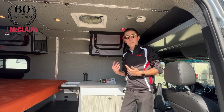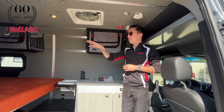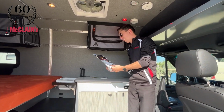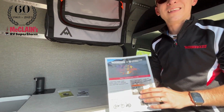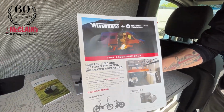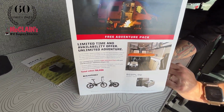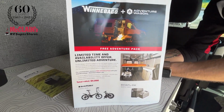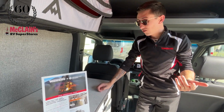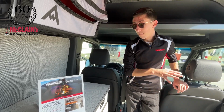Now, as we're going to go over on the backside, because I've got an exciting promotion once I get finished showing off the generator battery, the lithium battery pack in the back. But I'll actually just jump to it right now, because Winnebago wants to get these on the road in y'all's hands and also improve the overall usability. I'm going to dive into this EcoFlow ProWave lithium battery system that is in the back. It is basically a 12 volt generator system. It can run all the lights in here for 400 some odd hours. You could run a standard fridge for up to 2 days. It'll certainly keep up with this much, much longer.